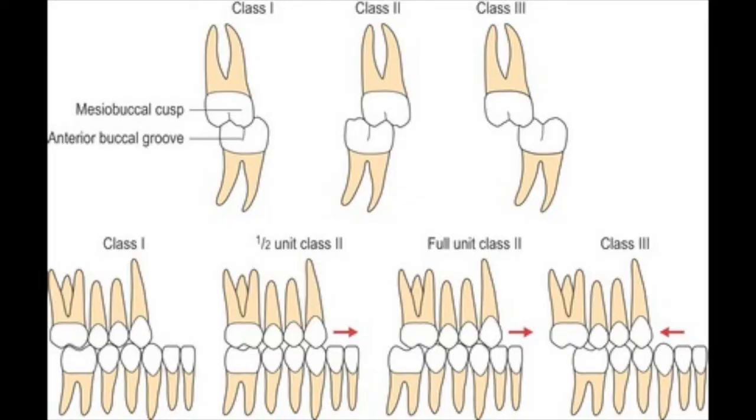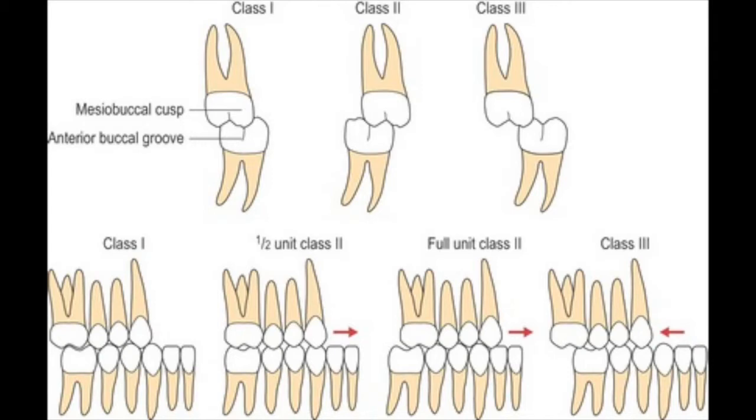So again, you're about to see a diagram over the top of me narrating, which hopefully you're finding more helpful than just my hands waving around. So when we're looking at molar classifications, we're looking at where the mesiobuccal cusp of the first permanent molar, so MB of the upper 6, occludes with the buccal groove of the lower first permanent molar. So where the MB cusp of the first upper molar occludes with the buccal groove of the first lower molar. I hope that makes sense explaining it like that.